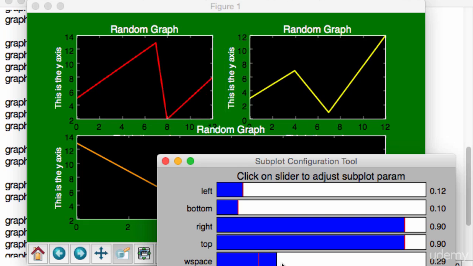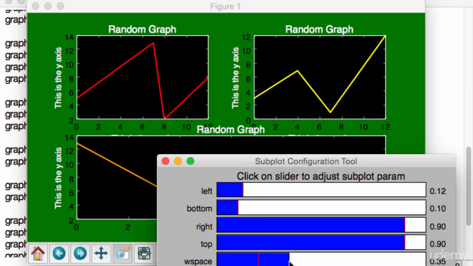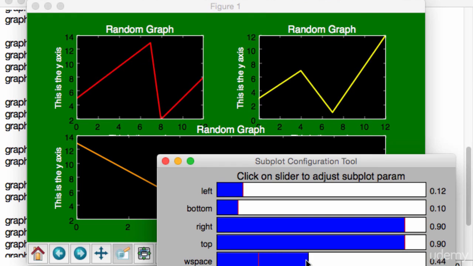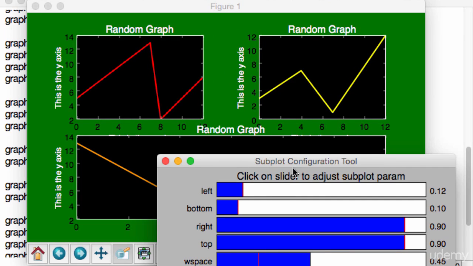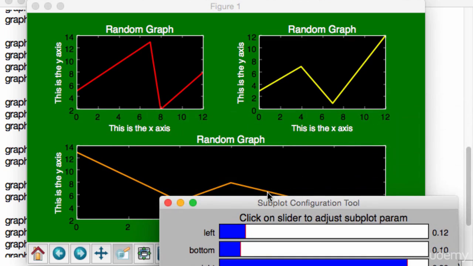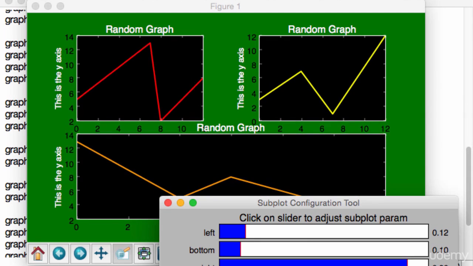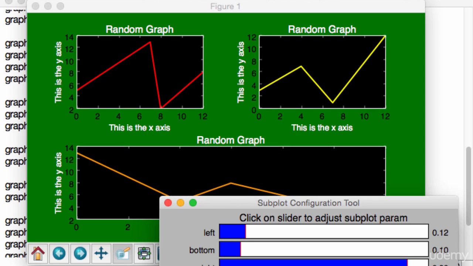If you want your graph to be a little neater, in case you're concerned with space, if you're working on a small screen and your graph is looking a bit scrunched up, you can make your W space a bit greater, give it some gapping between the graphs, and then you can increase your horizontal space so that the random graph and the X and Y axis don't get interfered with. Currently, our numbers are being hidden by the random graph. Just expand the horizontal space or the height space a little bit, and that will give us some nice gap.